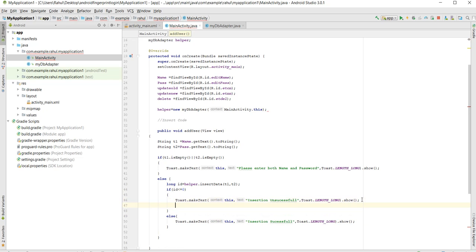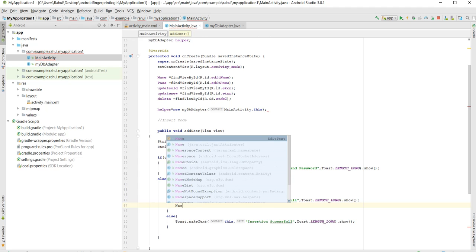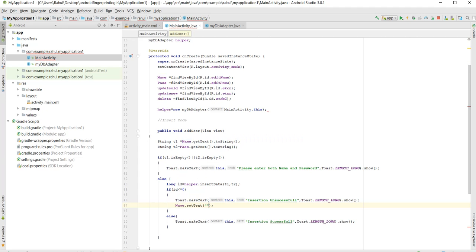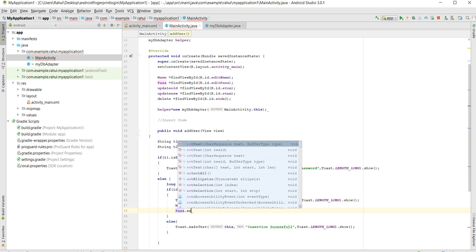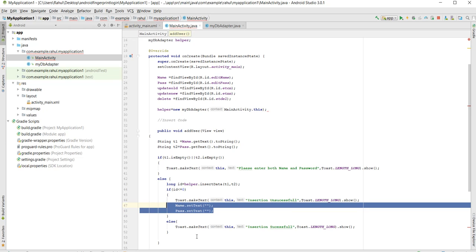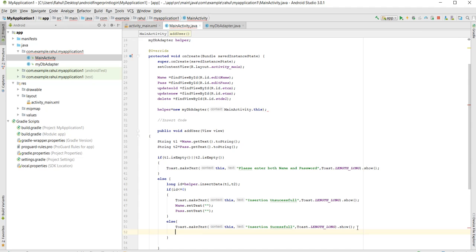And next thing what I'll do is I'll simply set it as empty. So set text empty, password set text as empty. So this I'll copy and paste it here.